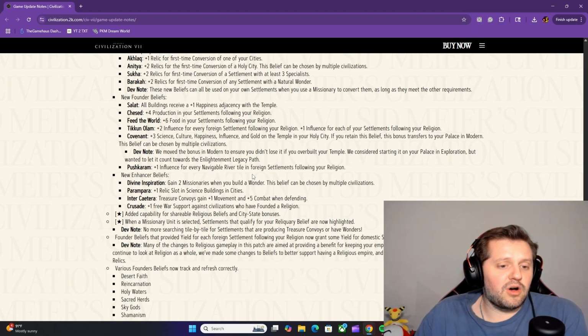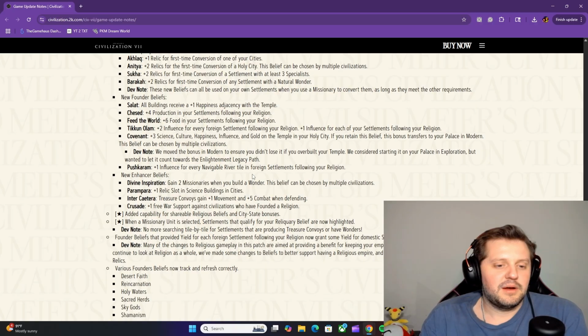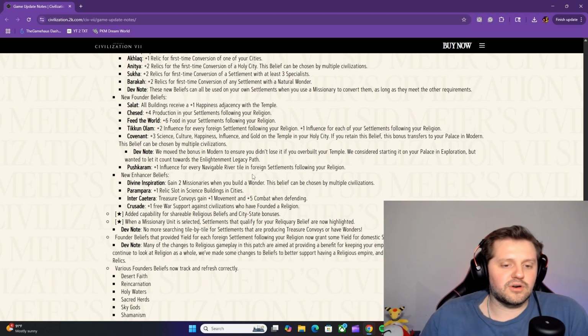New founder beliefs, all buildings receive a +1 happiness adjacency with a temple. That's not going to really change much for me, but that's fine. +4 production in your settlements following your religion. That's good. Like that. Feed the world, +6 food in your settlement following your religion. That is also extremely good. Wow, those are way stronger than the adjacency bonuses, in my opinion.